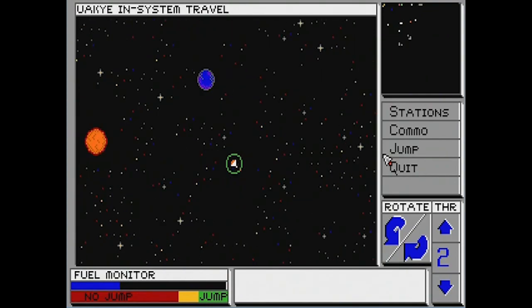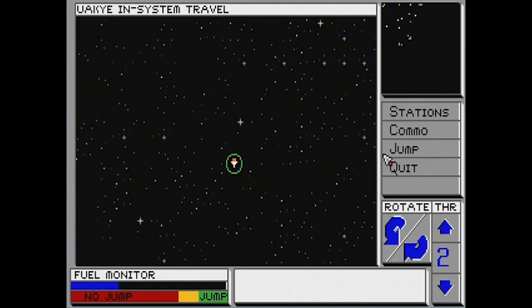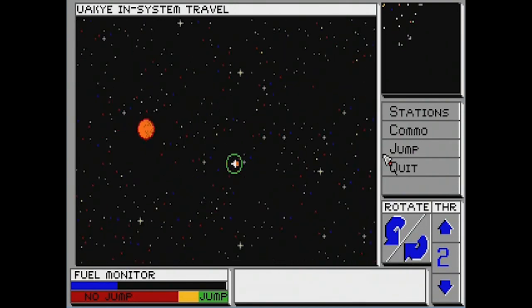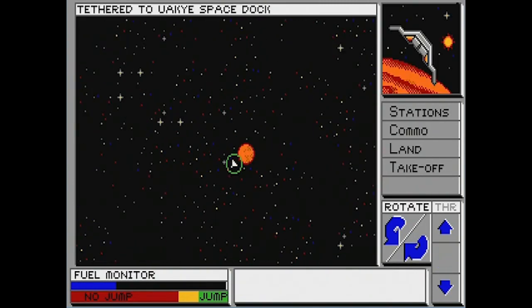So imagine trying to fly in Asteroids, but rather than the screen updating every fraction of a second the way Asteroids does in pixel-perfect perfection, imagine it updated every half a second. It'd be very clumsy to actually fly around.